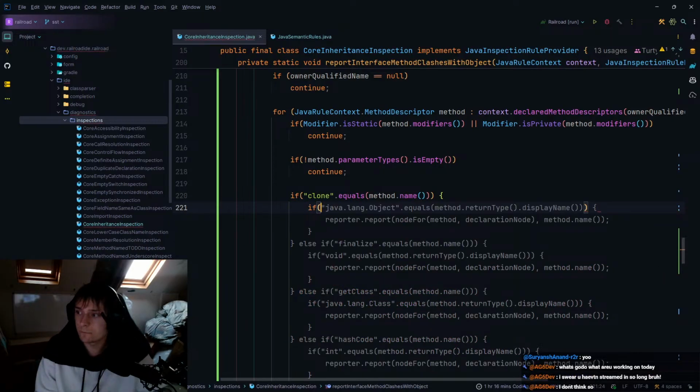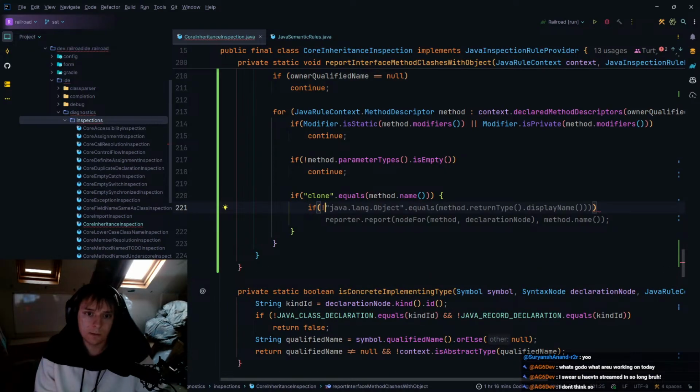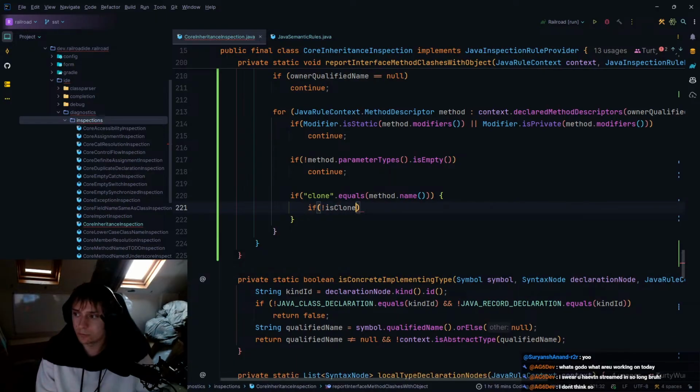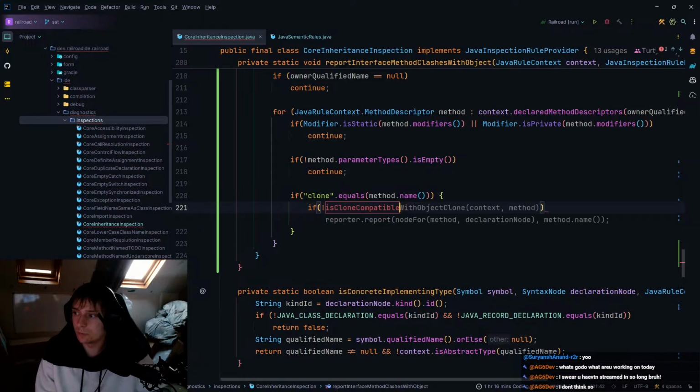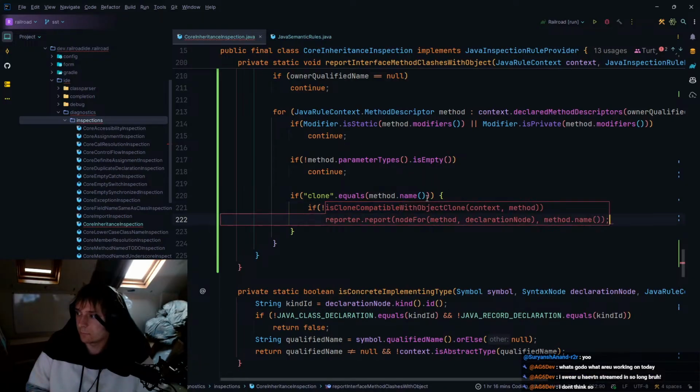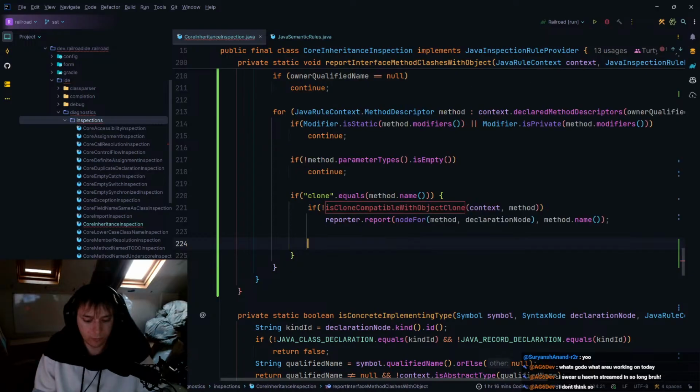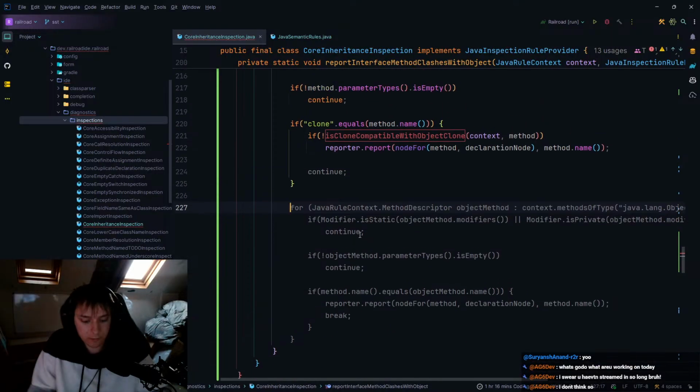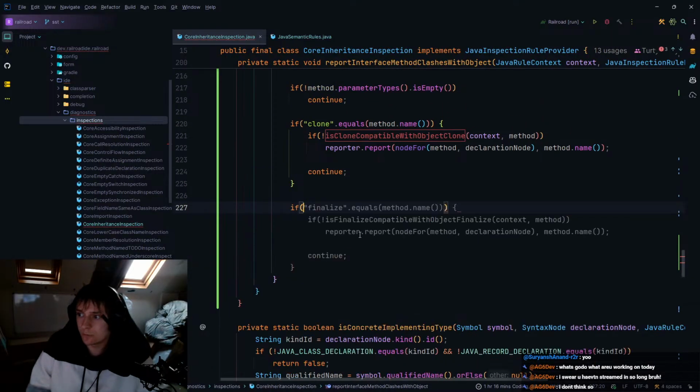So if not is clone compatible with object clone, then we can report that, and then just continue, because at that point we already know the method name is clone, so we don't care about checking if it's finalized. There's no need to do that. So then we basically do the exact same thing for finalize. So if finalize, then we do finalize.